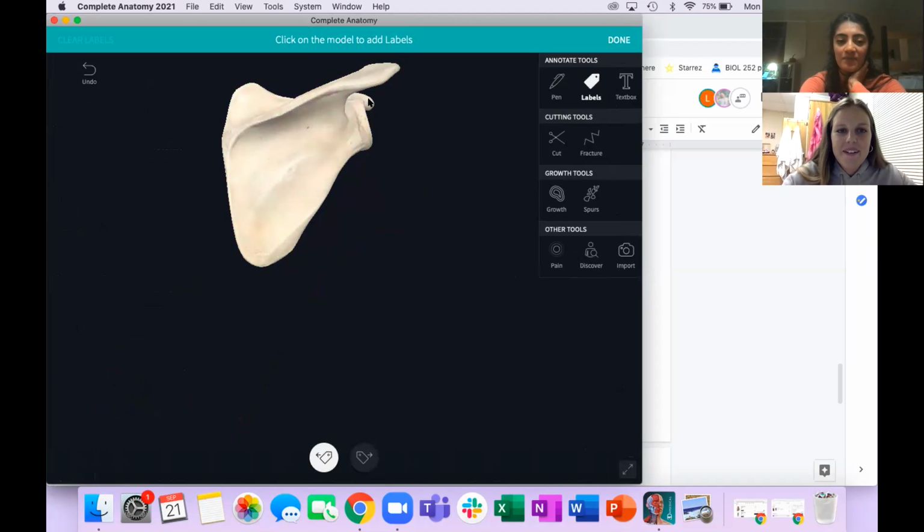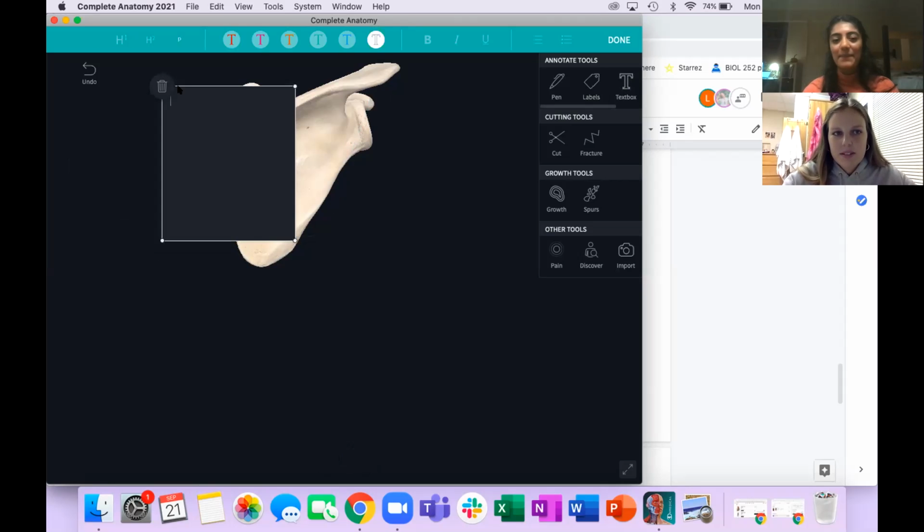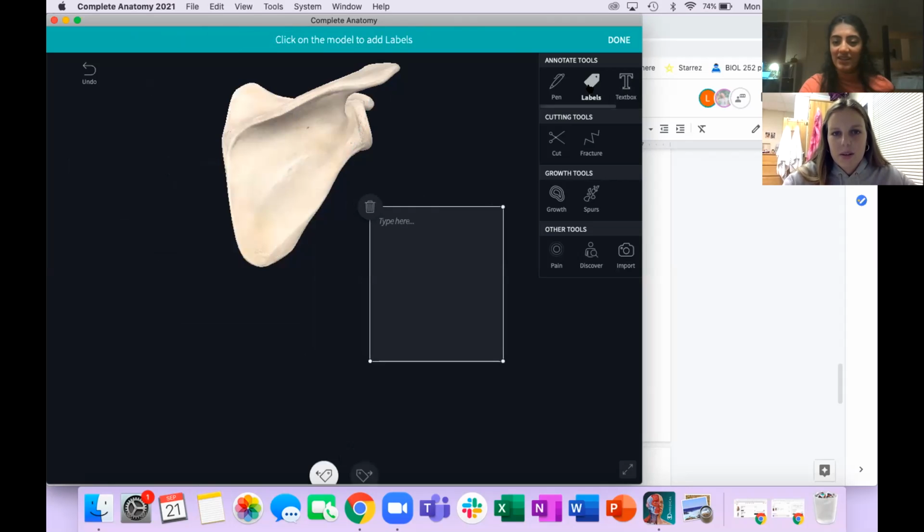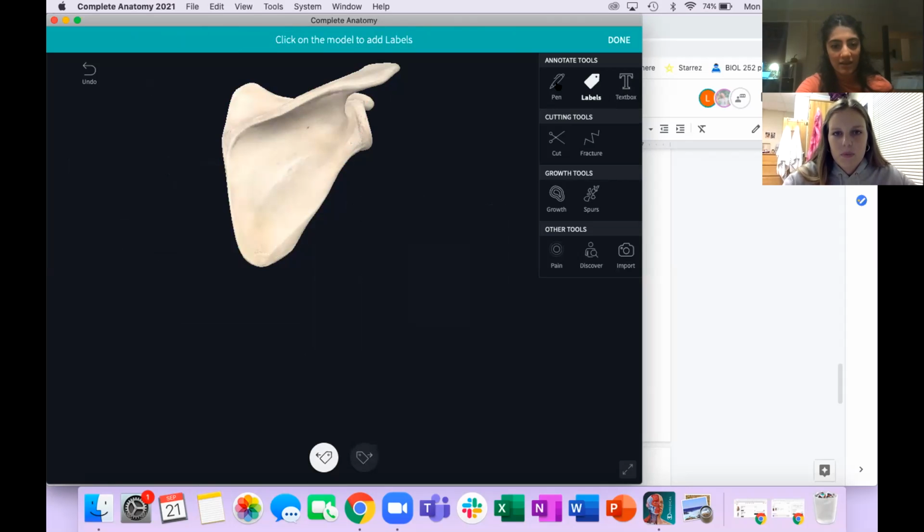Yeah. And the other way to do this, you started with the main skeleton and then you chose the scapula and then you took out all the other stuff. You could do it that way. The easier way to do it is just look up scapula on the search bar, and then you can find it there. Oh, and then I can do text box. Yeah, you can do text box. So go to labels really quickly. And if you double click anything anywhere. Oh, nice. Okay, cool.